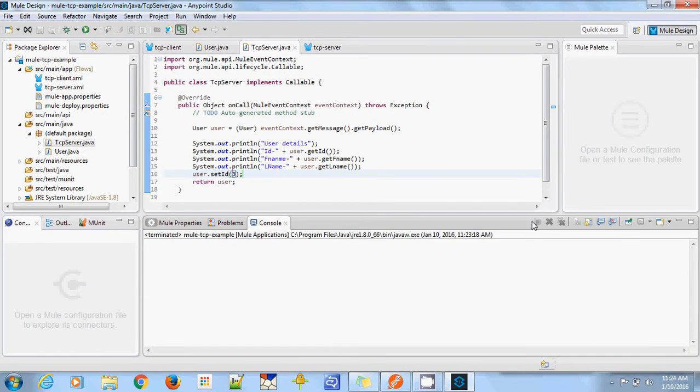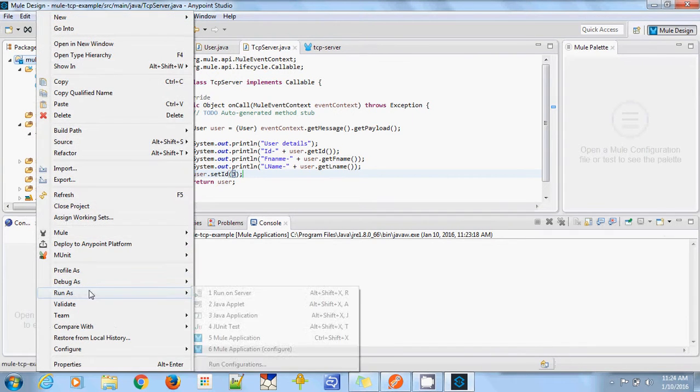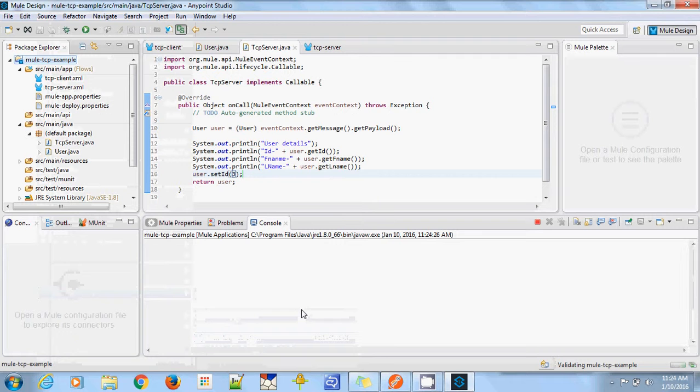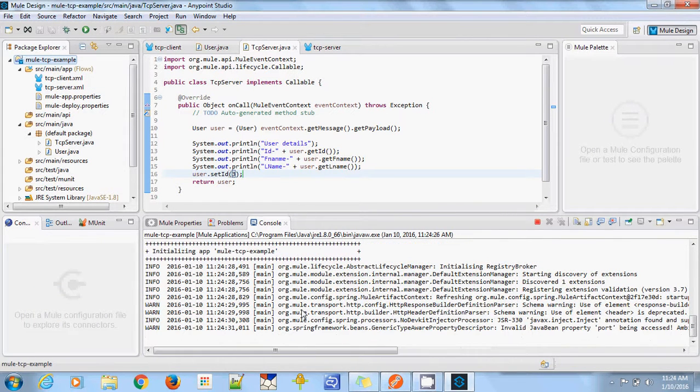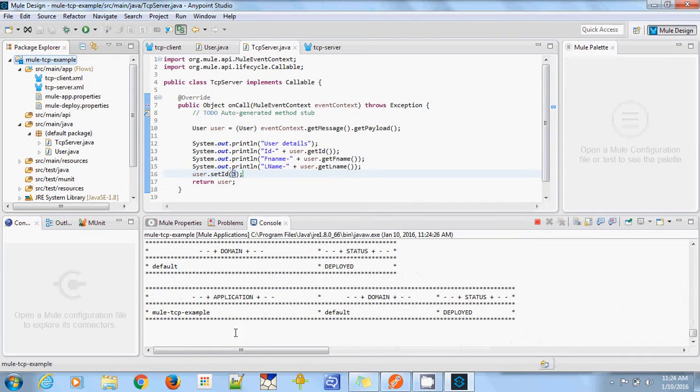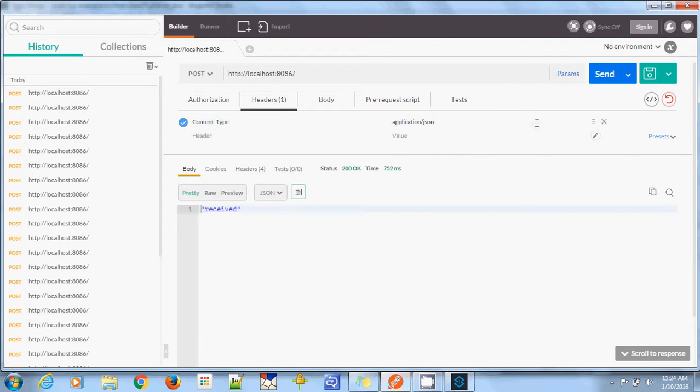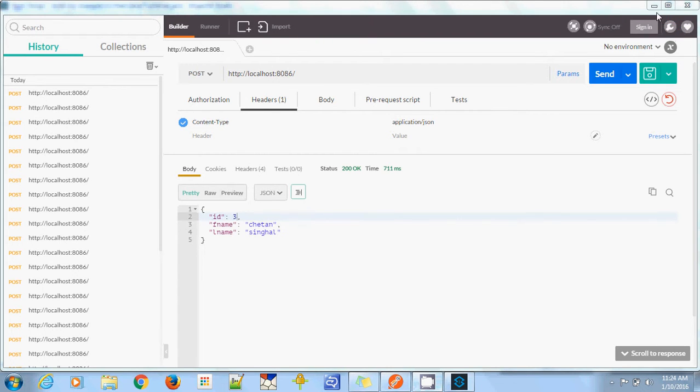Now I am running my application again. You see, id equal to 3. So the server updated the user object and set the id equal to 3, and we get a new id here. Thanks for viewing my TCP server video.